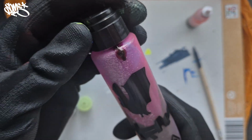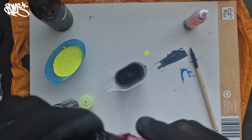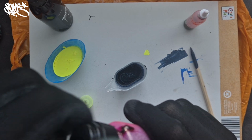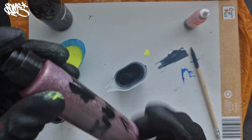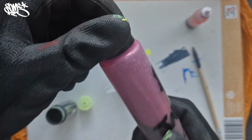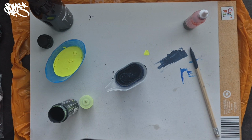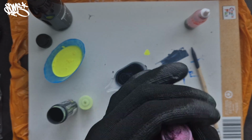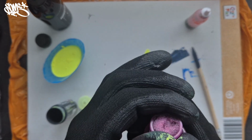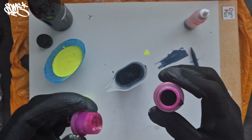So this is the Infamy Screen Pink marker. Oh, it's such a good colour. But I'm going to try and use some of this and add it to this blue. Just going to give it a shake up first. Gotta be careful not to go anywhere. Yeah, it's such a good colour. I've done a video with this pen on my Instagram page where I use it on the anti-graffiti wall, and then I've got a video where I come back a few days later and you want to see how good it marked the wall. But yeah, it's such a nice colour.